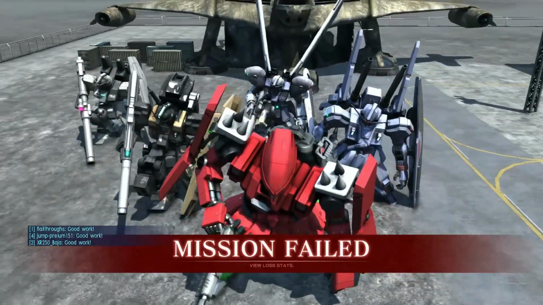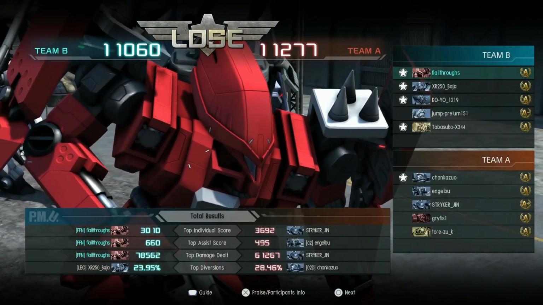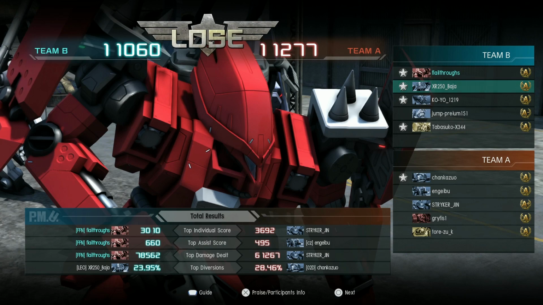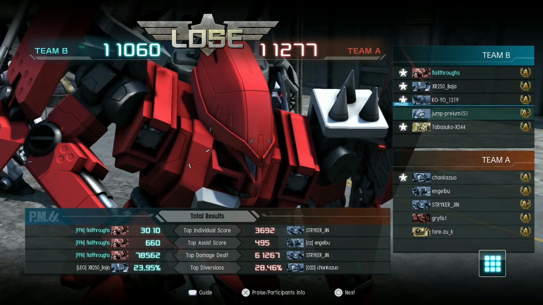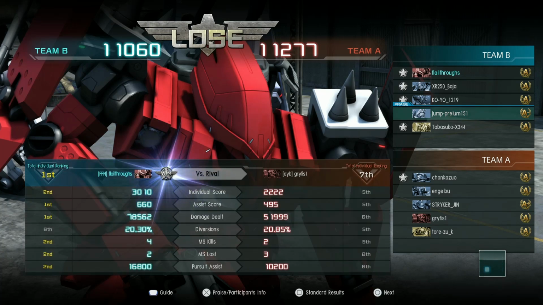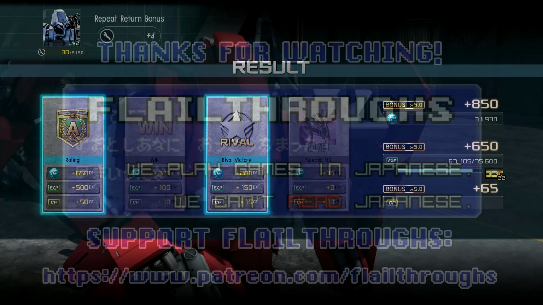Let's take a look. What do we got? 11,060 to 11,277. Yeah, so like 217 points we lost by. I swept the board, 3,010, 660 assists, 78,000 damage. So, 4 and 2. I didn't do badly, but I probably made a bad move at that last second.